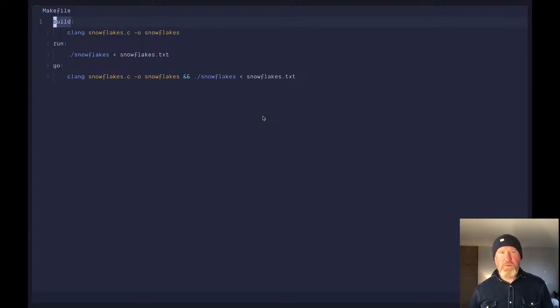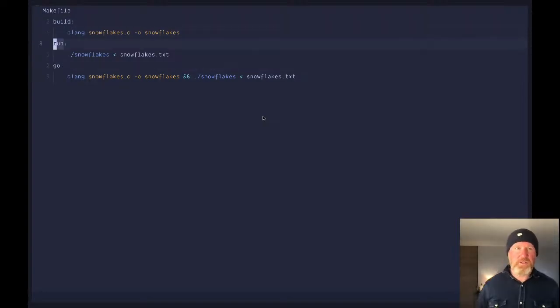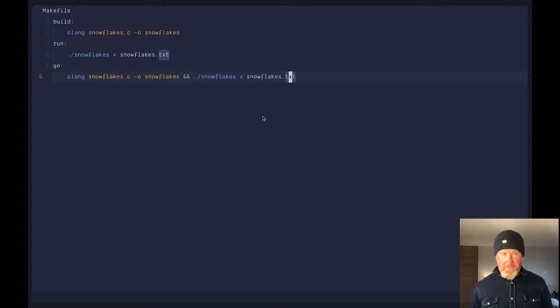For those who don't know, this is basically just a shortcut, so I don't have to type this stuff every time I want to compile and or run. Usually I use this one. So I can just type make go and it will compile this and run it with the snowflakes.txt piped in.